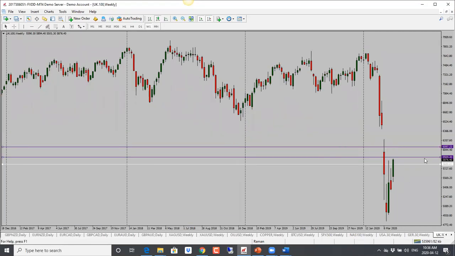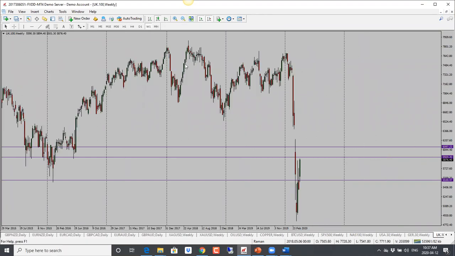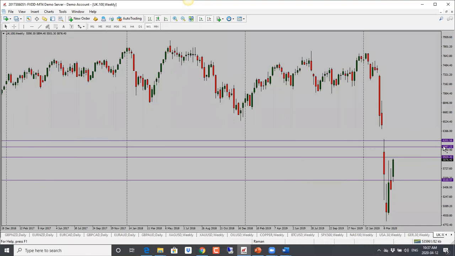FTSE, same thing here as well. All the equity markets have done well overall. They've all broken through the resistance last week. So looking for a further move to the upside here, 6,100 will be the first target. And then above that, we are looking at 6,200, so basically back into the top of this candle here. So bullish bias here for FTSE.